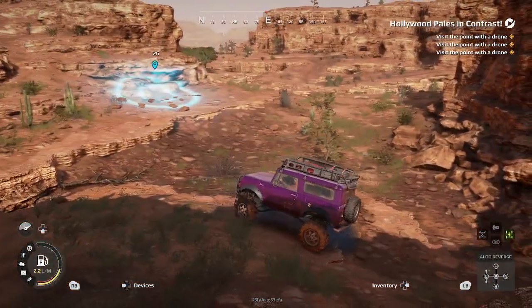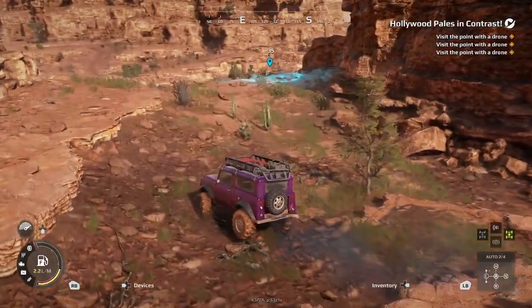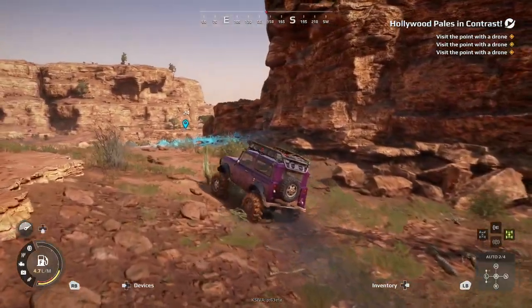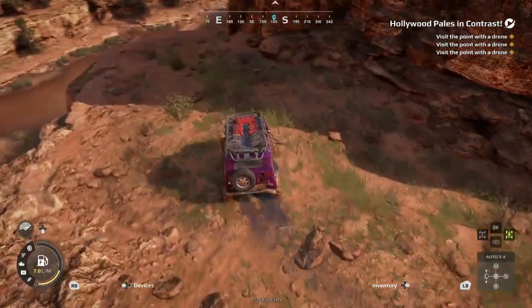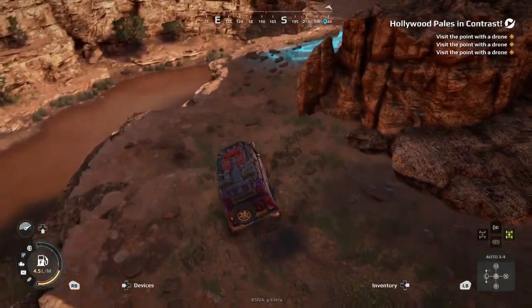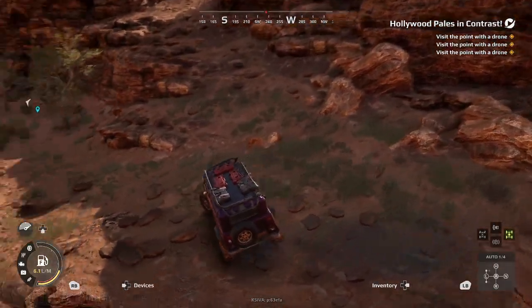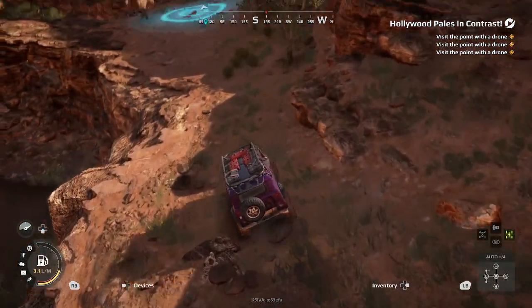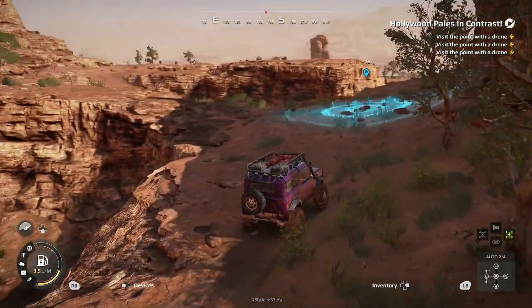So, now that we got those points taken care of, we're going to head back the way we came, and we're going to go ahead and make our way over to the next set of drone waypoints. These next set are pretty easy to get to. We've already traveled the majority of the distance just getting over here. So it's pretty easy. Get over those next set of points and I'll show you how to get there.